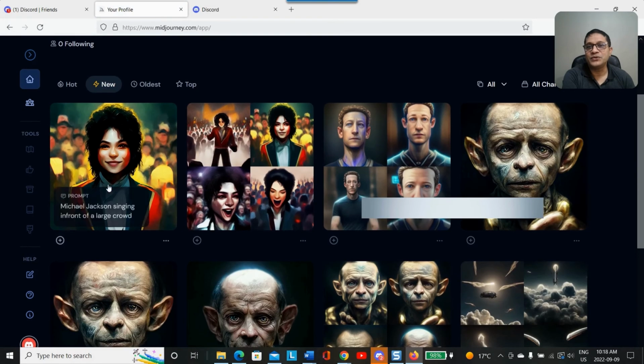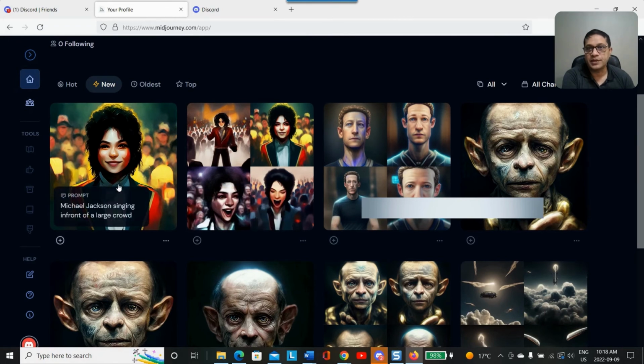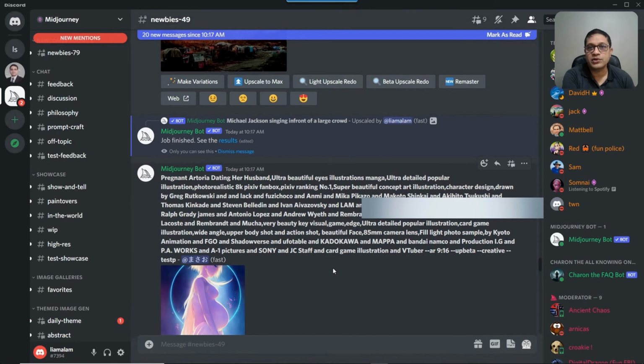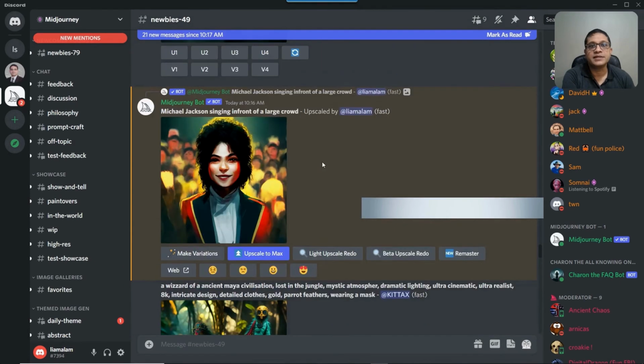And here you go. You see your own photo here too. So you get the four versions that you initially generated and the upscale version. I believe it's done. If I go back into my Discord version, and I find my photo here, is it done? Yes, it is done 100% with upscaling it.